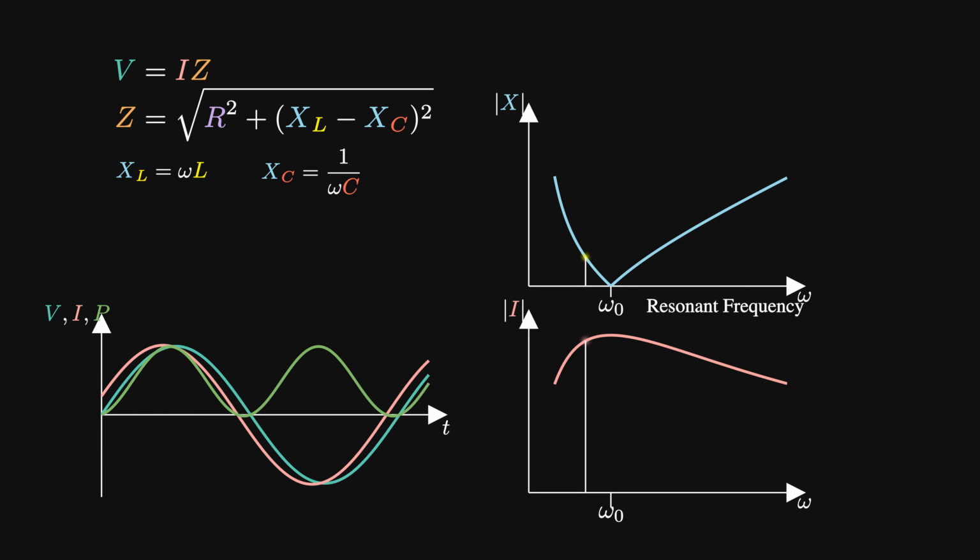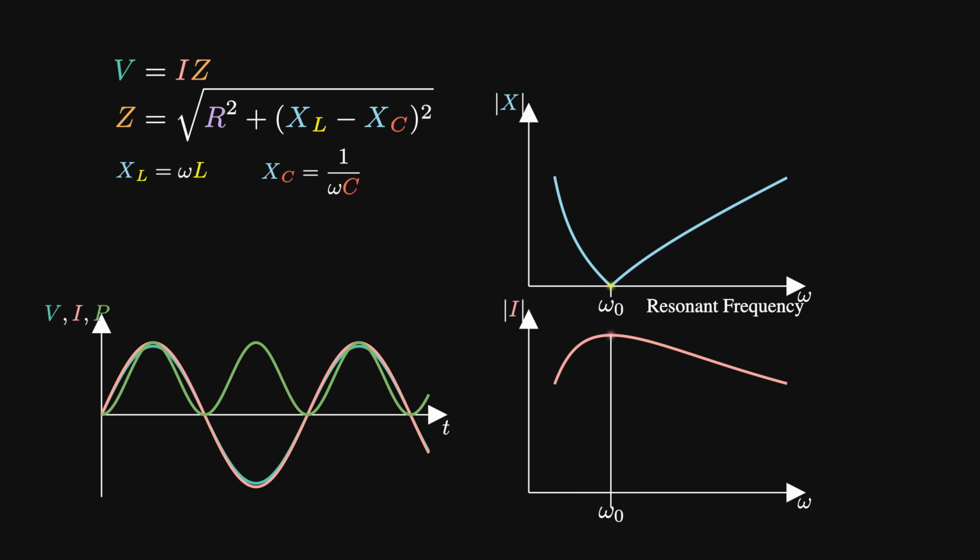So what is happening at the resonant frequency? Well, at this point, physically, the energy stored in the electric and magnetic fields is flowing back and forth between one another in perfect synchrony, such that all the energy provided by the source flows straight through the resistor, hence the positive power curve.